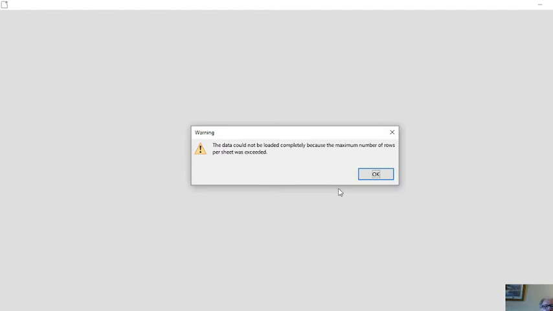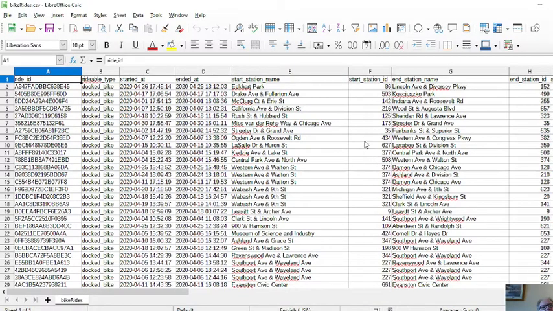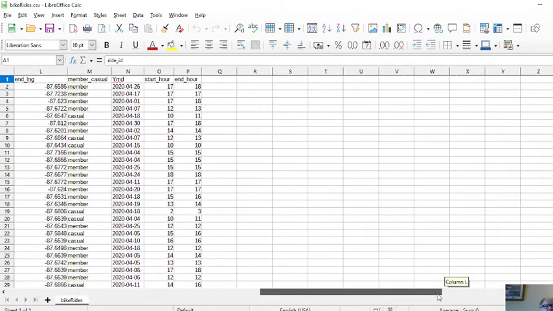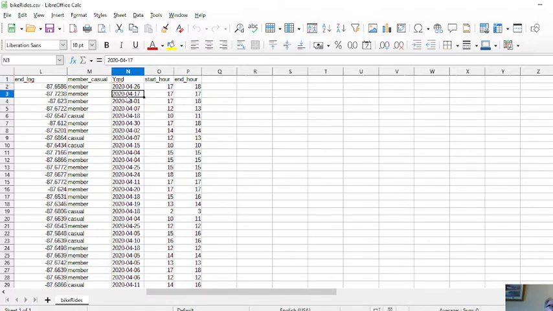So if I ever get this thing open up here, it's too big, but you can still see what it looks like. Here's the start hour, here's the end hour. This one here means it should be less than an hour. If it's 17 and 17, that means it's going to be 0 hours, maybe some minutes. Here's the date. This is actually the start date. So now we've got that.